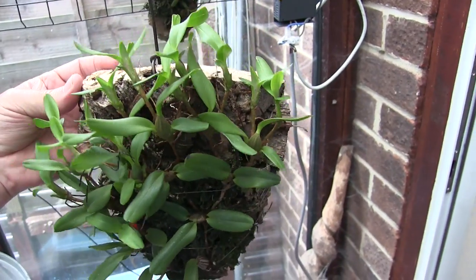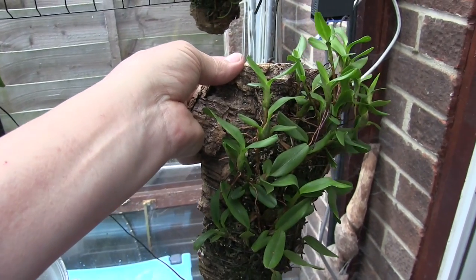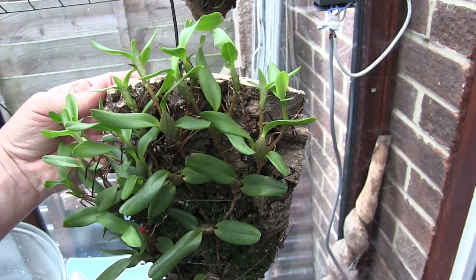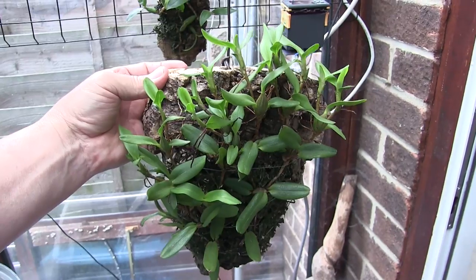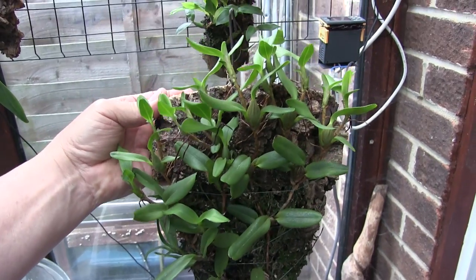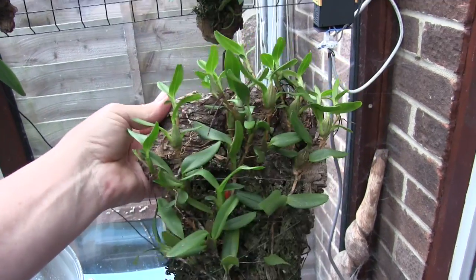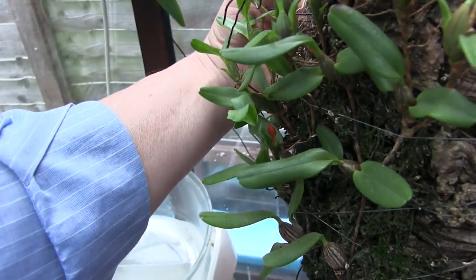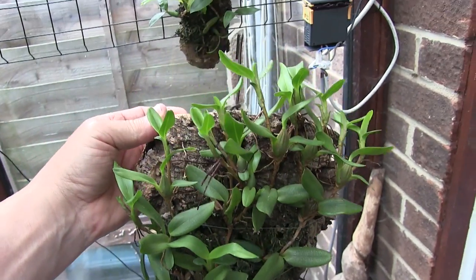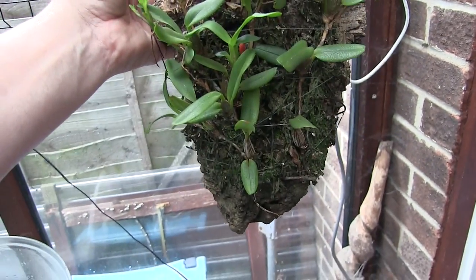I've seen it as a mass bloomer and it's stunning. Mine tends to have the odd couple of flowers every now and again, which is not quite the same thing — maybe one day. That is a mass of new growth at the top, and potentially they could all flower around the same time, which is why although it's on the round-to-it list, I'm reluctant to take those growths off now. I think they may all bloom very close together and put on quite a good show. So I'm just leaving it for now. It's not a fast grower, but certainly not a slow one. It's a beautiful little flower — bright fiery red, rather than deep red — with a yellow bit on it.